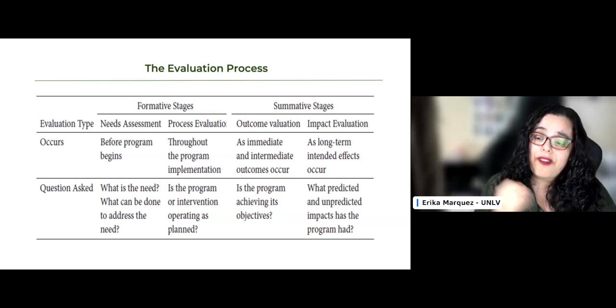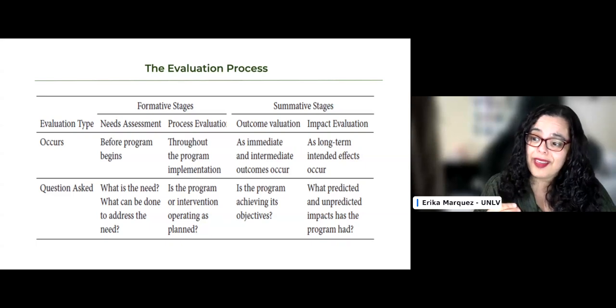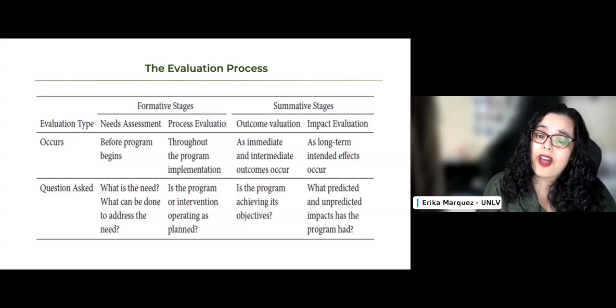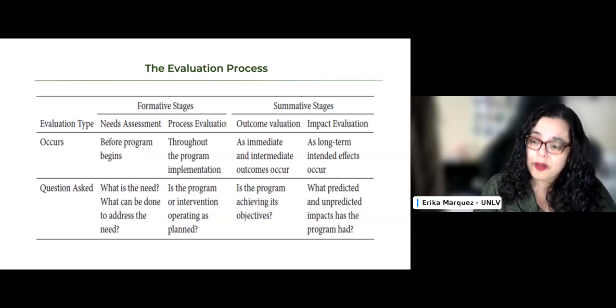We were able to validate their contributions. And the way we did that was incorporating them in the process of helping us figure out not only what to work on, but how to work on it, how to implement programs, how to implement interventions.